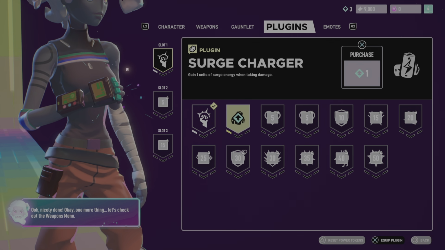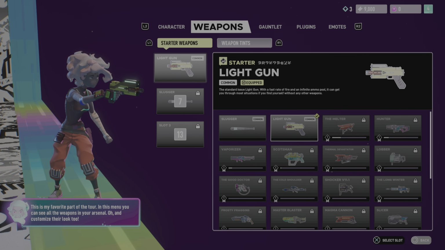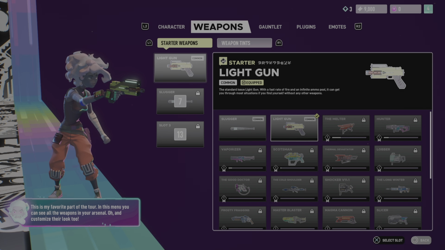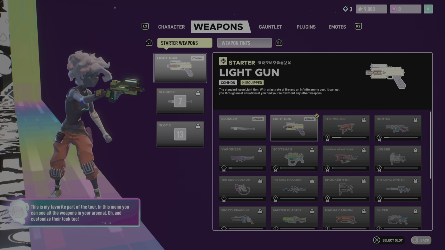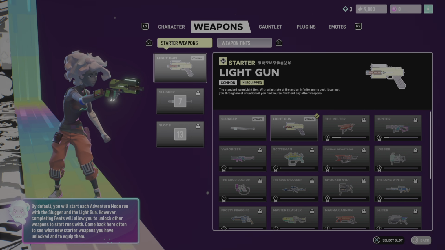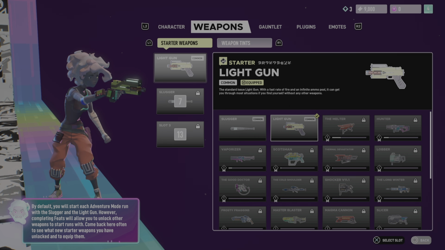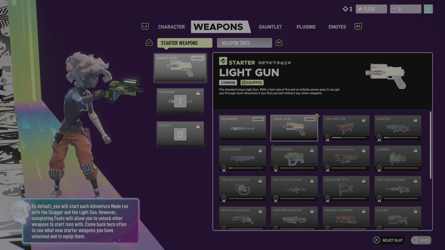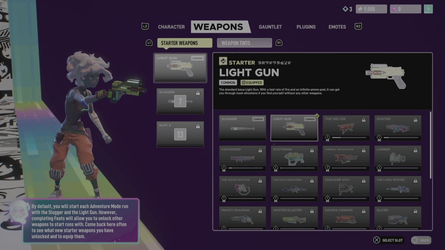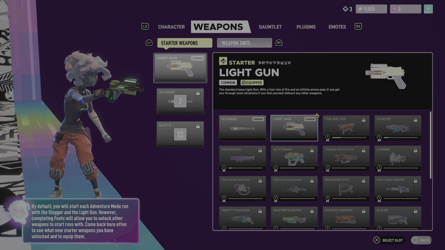Okay, one more thing. Let's check out the weapons menu. This is my favorite part of the tour. In this menu, you can see all the weapons in your arsenal. Oh, and customize their look too. By default, you will start each adventure mode run with the slugger and the light gun. However, completing feats will allow you to unlock other weapons to start runs with. Come back here often to see what new starter weapons you've unlocked and to equip them.